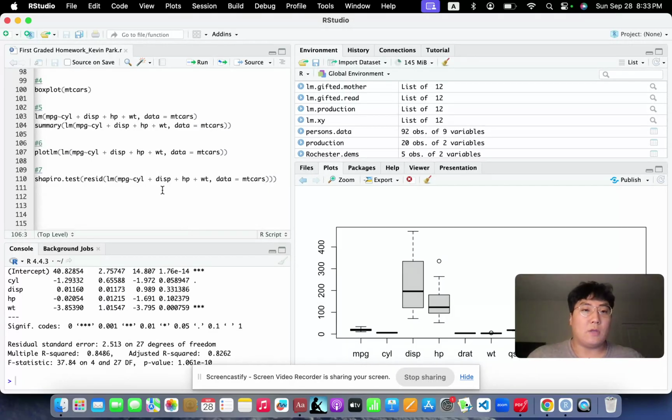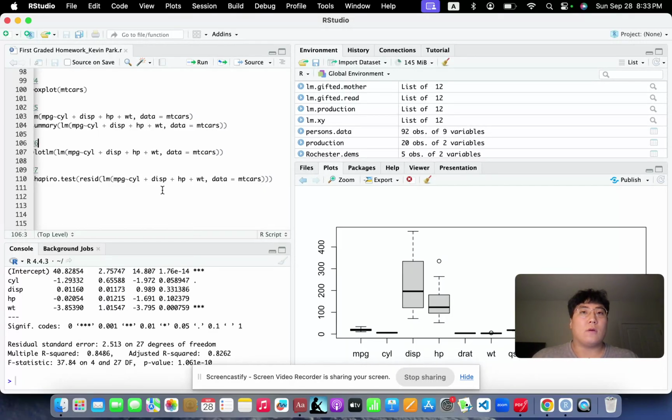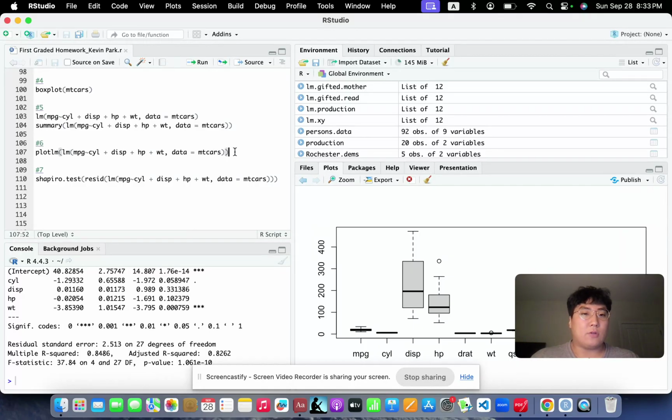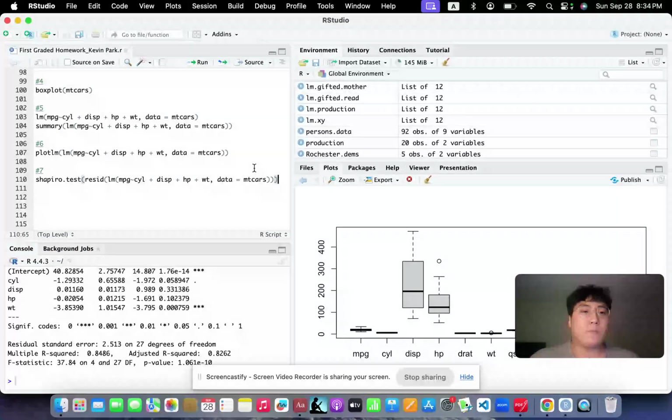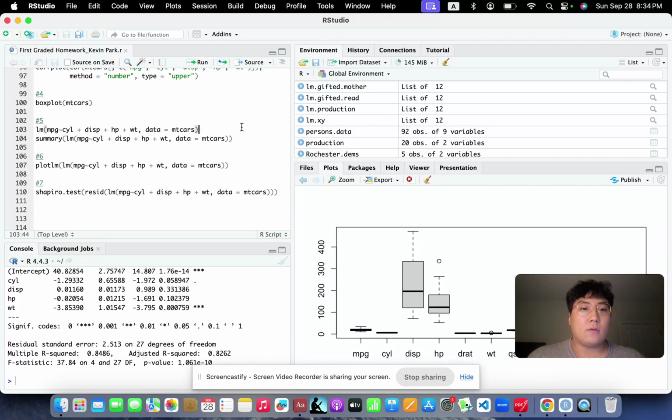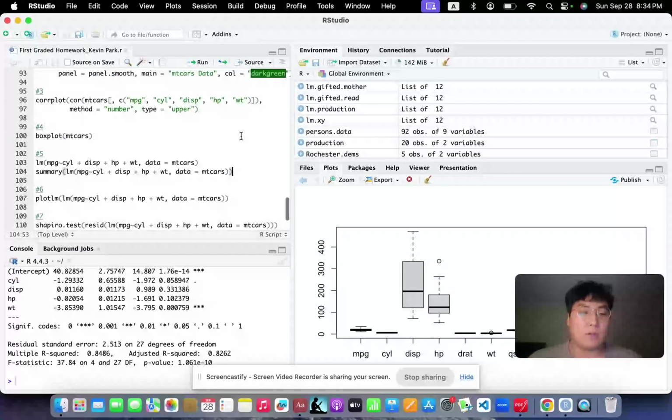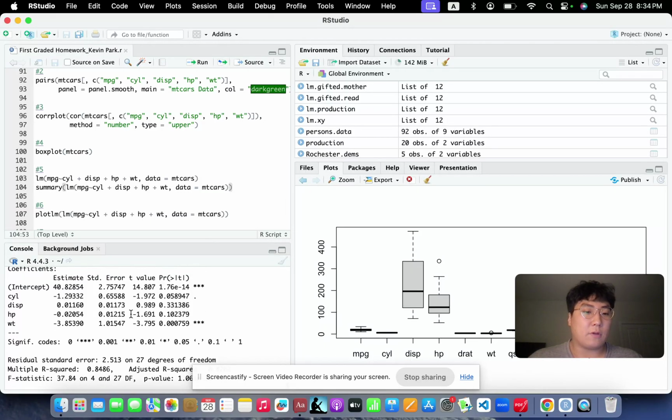My insight from this exercise 2 is that there are many predictors that try to explain the response variable, which is the miles per gallon, but weight is the most dominant predictor because it has the highest value, and it's also statistically significant. As you can see, the weight has a p-value of 0.0000759, so it is smaller than the significance value.